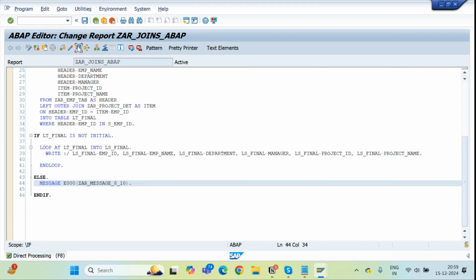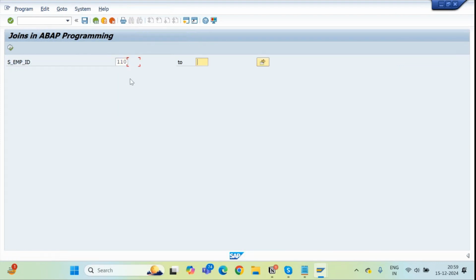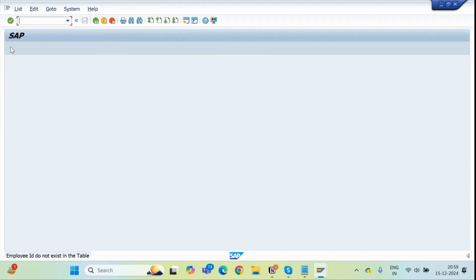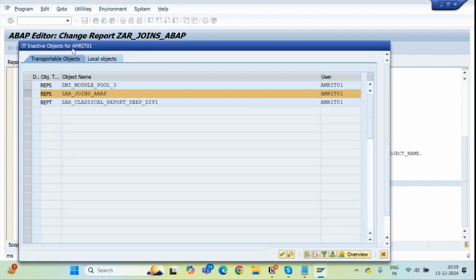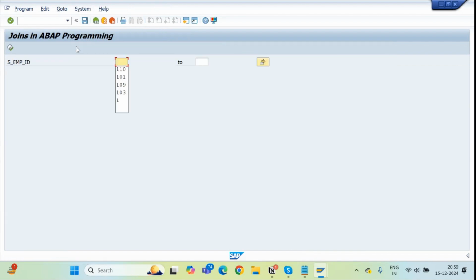Activate it, execute, just give here some wrong input, execute. Can you see? Employee ID do not exist. An error message, right? I can also give here an information message. Let's say I execute, just give here some wrong inputs, execute.